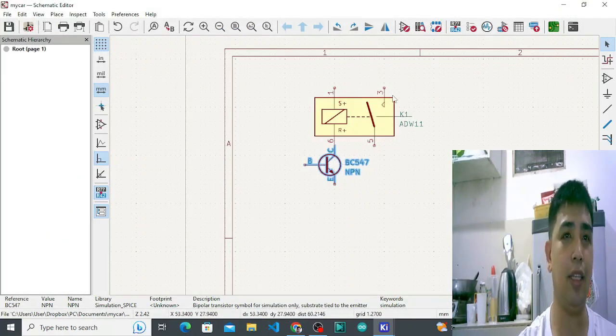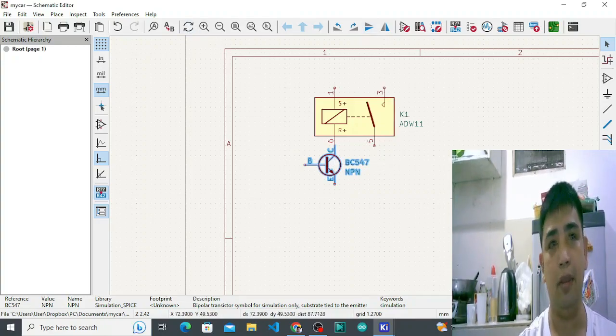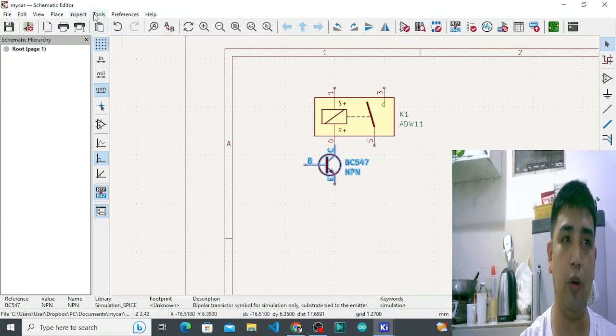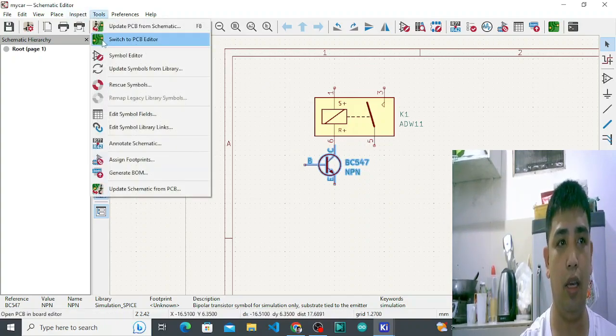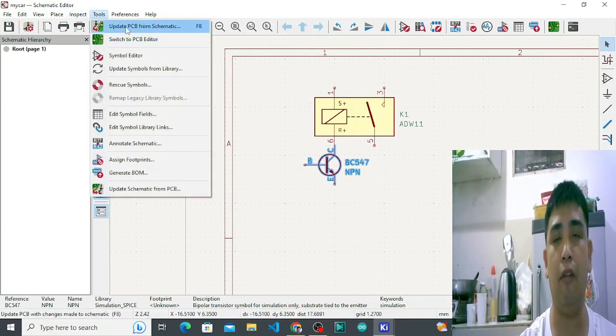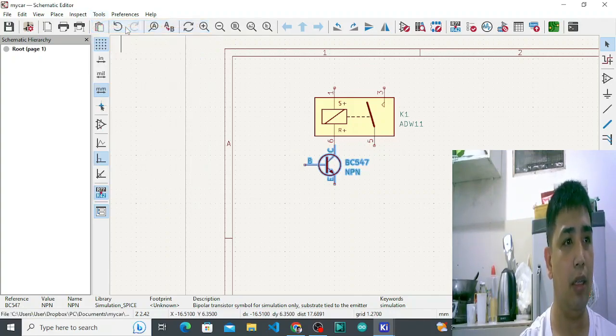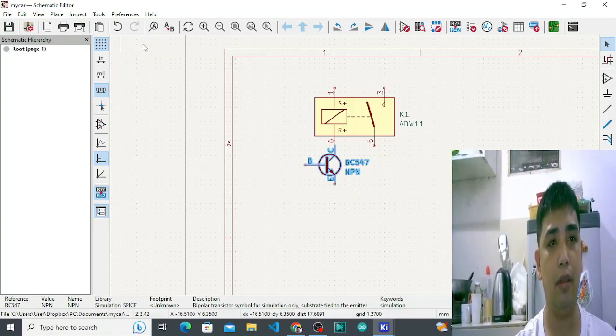Okay, next thing is we want to export this in a PCB. Okay, so you go to tools and update PCB from schematics. So when you click that, there will be a wizard that will pop up. Oh, so long.